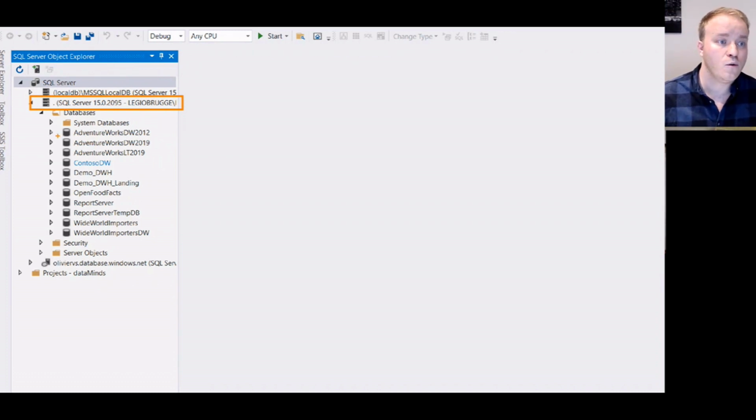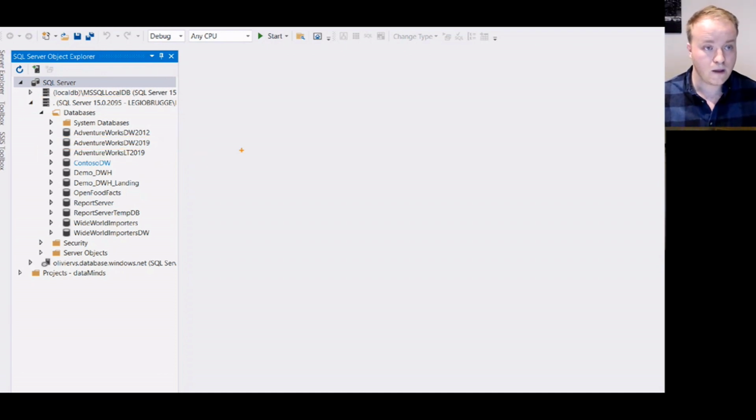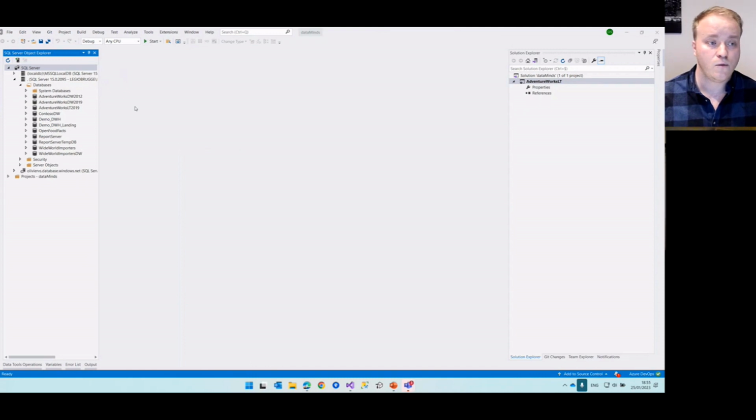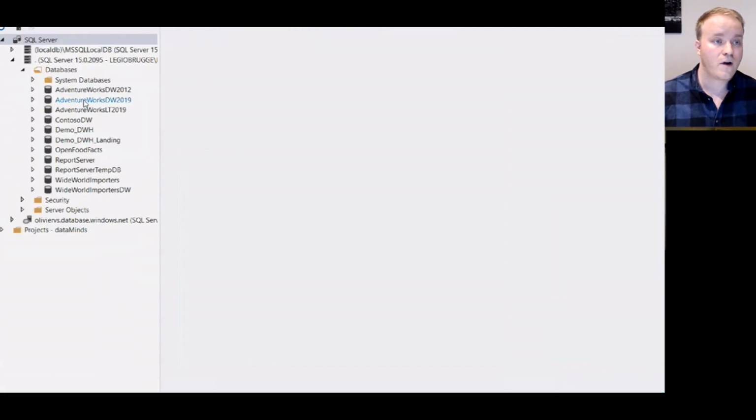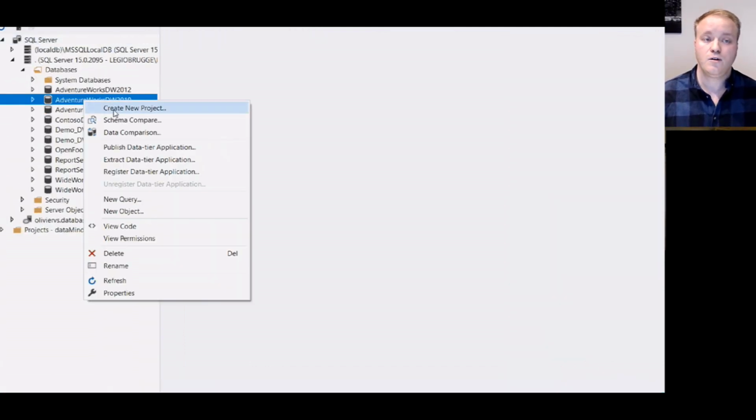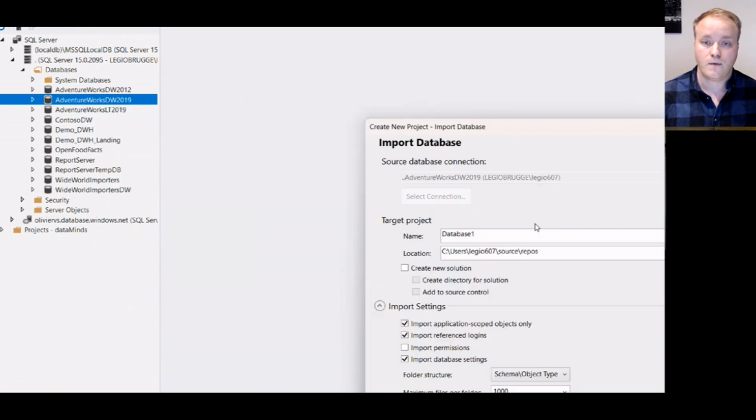Right here, I will first execute a full database import for the AdventureWorks data warehouse. And then in a second step, I will be using AdventureWorks LT to show you an alternative way, but more on that later on. So let's get started. What am I going to do? Well, I'm just going to right-click on the database and say create new project. There we go.